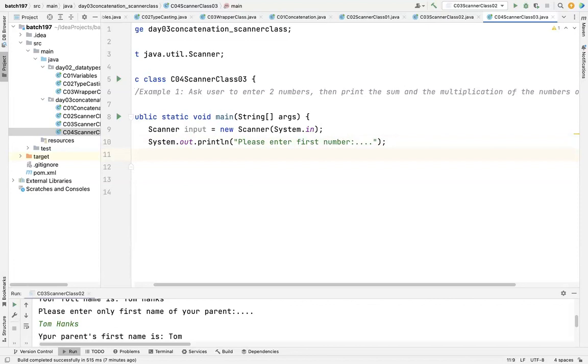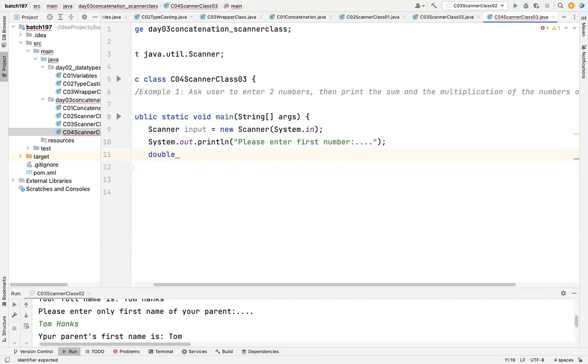Miss Emine says it is int. What if he enters a decimal number? I think we better choose double. If he enters decimal numbers and I select int, Java will stop the operation and complain: I'm asking you for an integer, you are giving me a double. But if I write double, even if you enter an integer, there will be no problem. So in my opinion, selecting double would be a better choice.